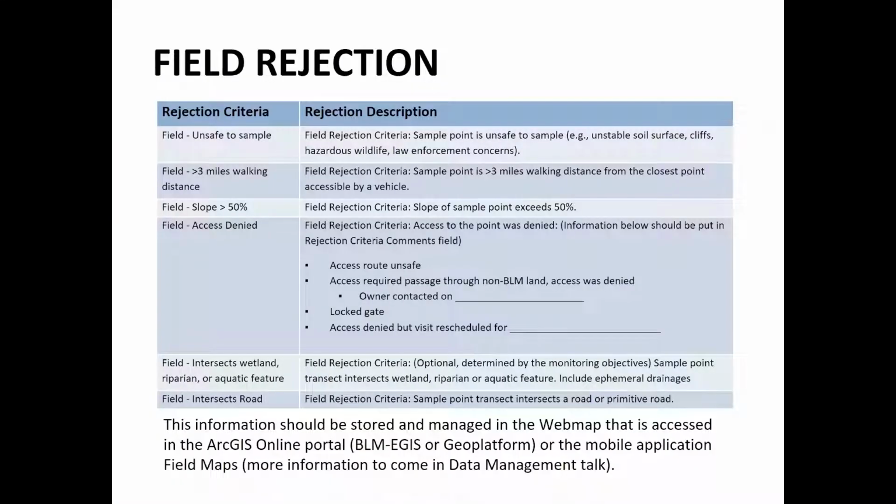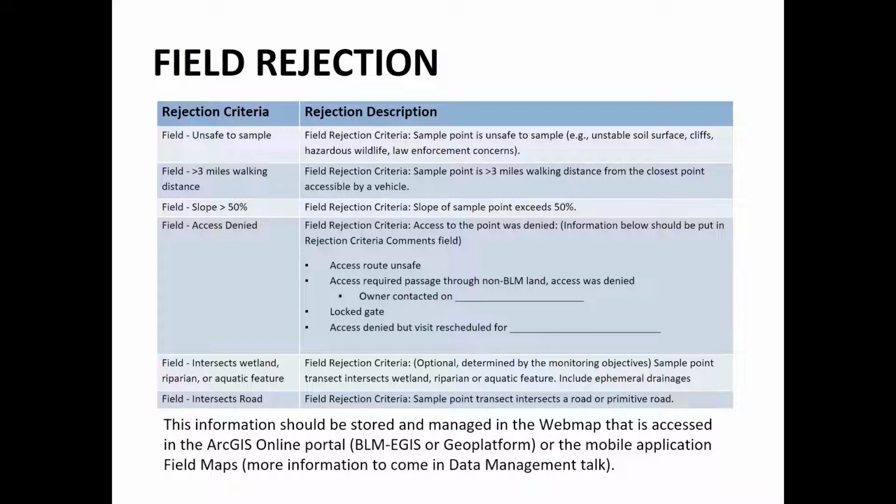Once you've gotten through the initial steps of HITCH planning and you've made it out to your sampling locations, you need to deal with field rejection. As mentioned before, there are some of the rejection criteria that you just can't reliably apply until you get into the field. For example, there are plenty of ways for a plot to turn out to be unsafe to sample, ranging from a herd of wild horses to an aggressive human.